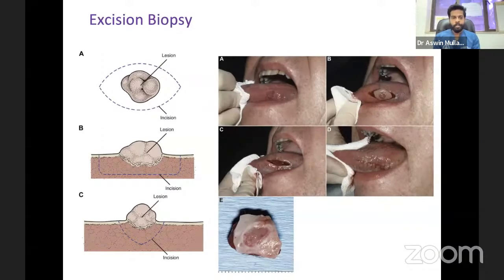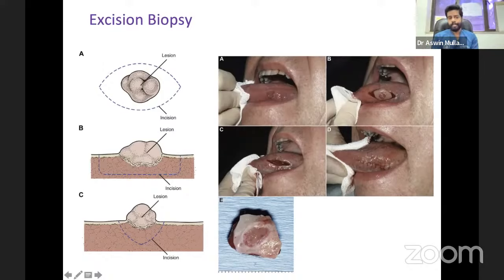So what is the main difference from the incision biopsy? Excision biopsy takes the entire specimen, not like a major radical specimen, but with adequate margins. In excision biopsies, we take the lesion with a minimum of 3 millimeters of margin. It should be three-dimensional. It should not be superficial. You don't just see 3 mm all around; it should be in the deeper depth also. Depth should be sufficient. So this can be done.